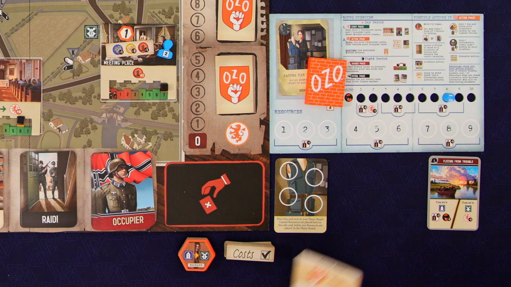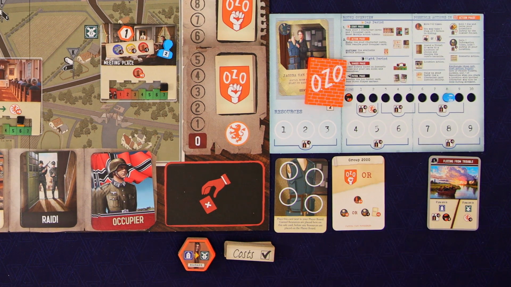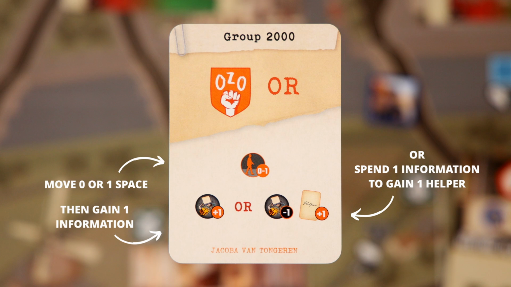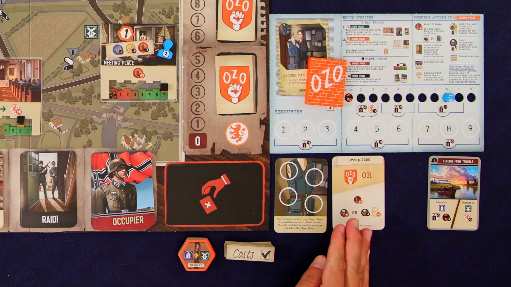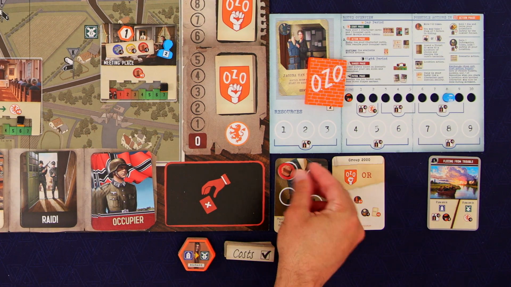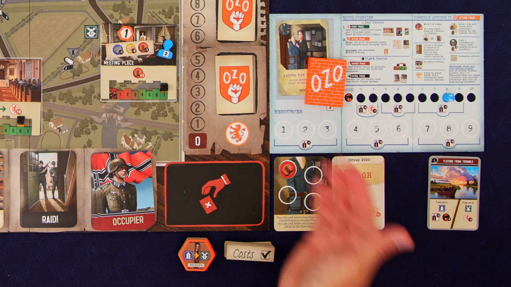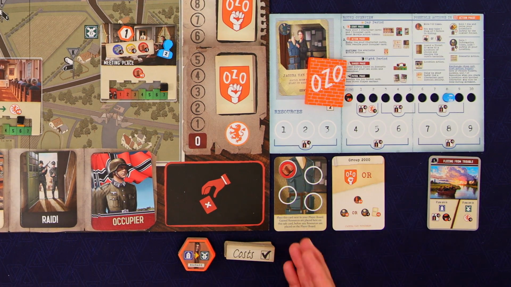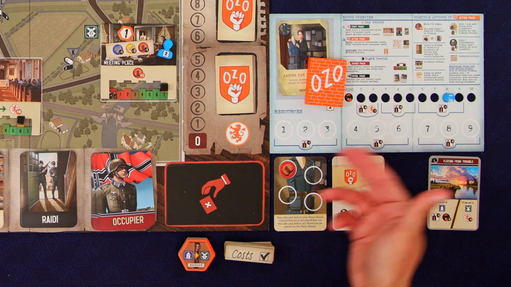To take this action, I'm just going to use this Group 2000 card. So I could have just taken this bottom action, which would have let me move either 0 or 1 spaces, and then take some information, or spend an information in order to get a helper card. But I'm not going to do that. I'm just going to take the top basic action, which will be this location action, and receive a single document. And because of her special ability, we can place our resources down here in her jacket before we place them here on this track.